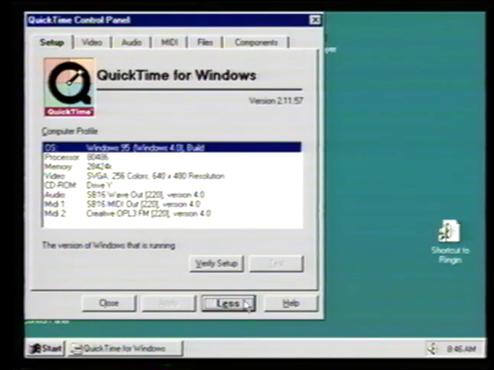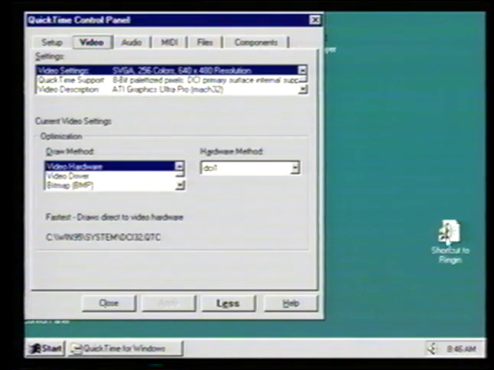So if I click the More button, this is the more advanced screen, so we can go into the specifics of each one of these. Here we have the video settings and how QuickTime is actually blitting to the screen. Now sometimes the settings that people have set up aren't optimal or they're having problems. Here they can override this. In previous versions they've had to go and edit the qtw.ini, and that's not very user-friendly. So what we've done with this is allow you to put settings in here, and we put those in the ini file for you.